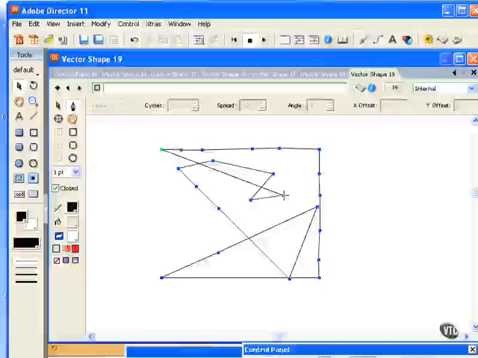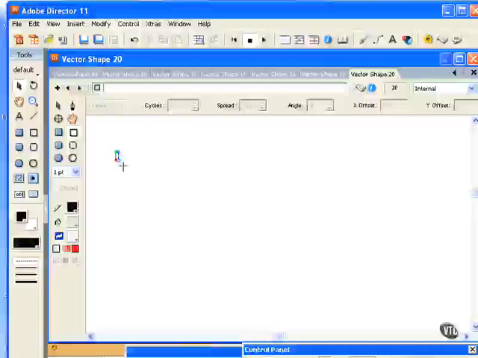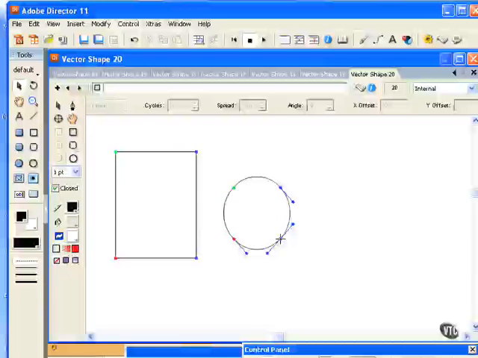To join two curves, you'll want to select a vertex in each curve. So let's go ahead and create two shapes here. And I'm going to use the arrow tool to select two vertices, one there and one there. And then from the main menu, choose Modify.